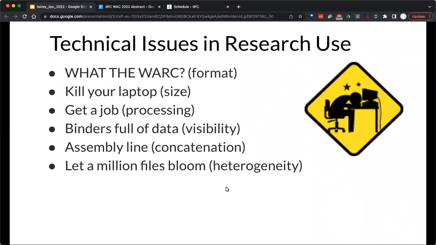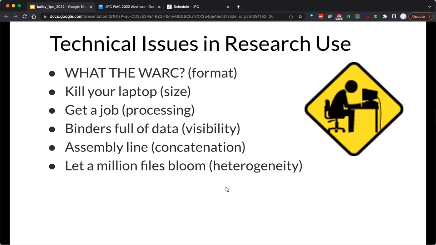What are some of the technical issues? Well, the WARC format is pretty unknown and arcane to anyone outside of our web archiving community. It has lots of historical legacy reasons for it being the way it is. It came about through how crawlers operate. It's very arbitrary as far as its containerization or concatenation or things like that. It can be any size. It has all sorts of stuff in it. There's just a lot of complexities to the WARC itself that we often have to demystify for users if that's what we are delivering to them for computational analysis.